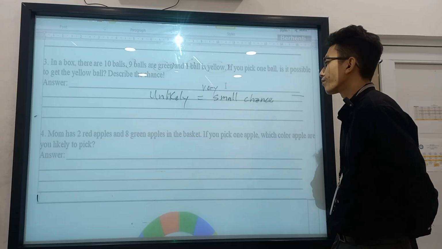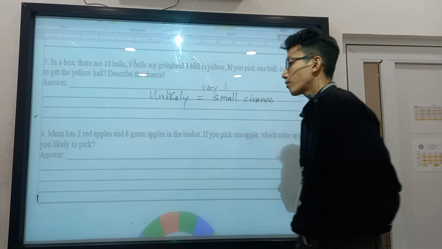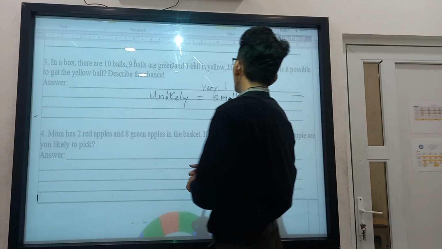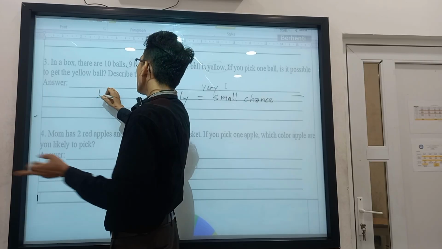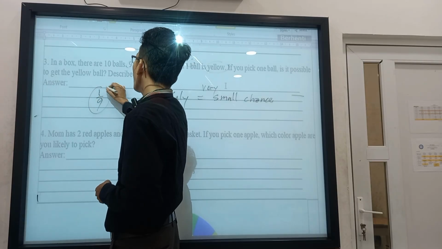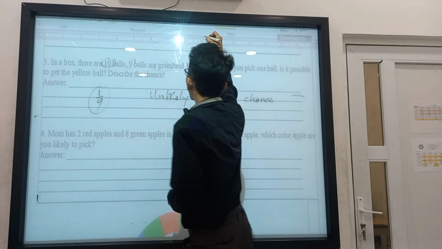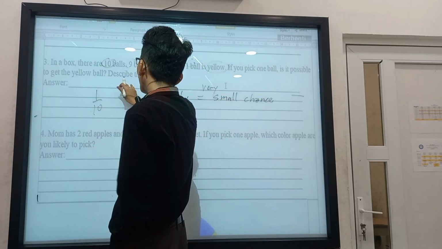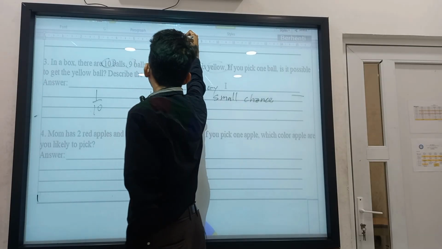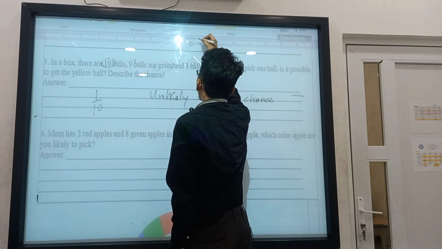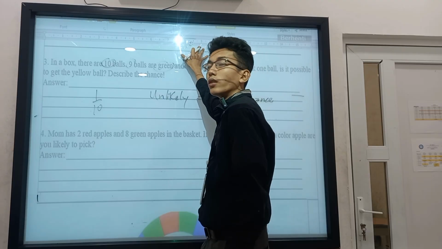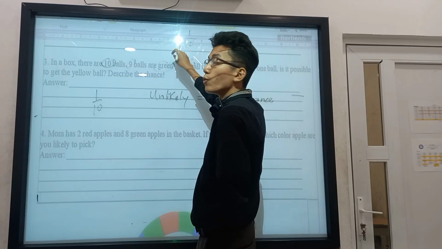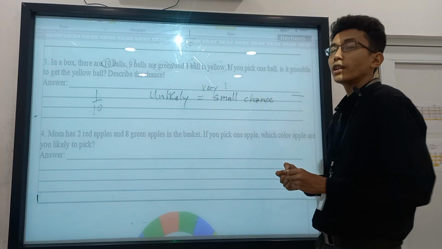Yeah, it's very small. What number is it in fraction, sir? What number in fraction? The probability to get the yellow ball. This one actually in the answer key I put 1 out of 10, because there are 10 balls. Out of all the balls, 10 is all the balls, so we put it on the denominator. How many yellow? Only one. So it represents 1 out of 10 of the chance of it being taken from the box.